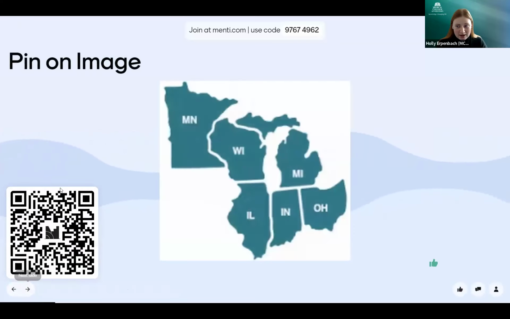Our next slide is just a fun little activity because this is being broadcasted through Region 5. Just kind of would like to see where people are joining in from. As you can see, you're going to be able to drag a little dot and just kind of plop it wherever, just so we can see where everyone's hanging out from.